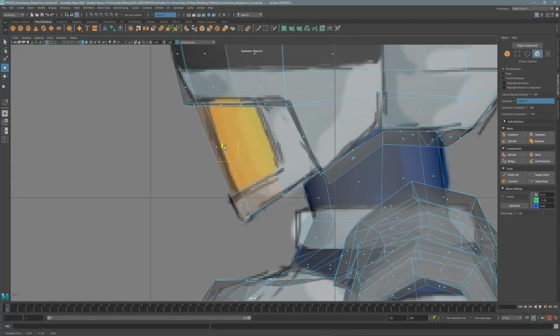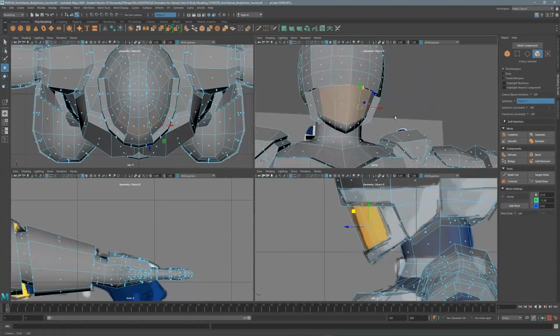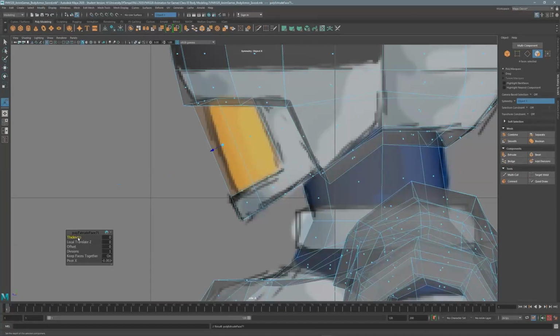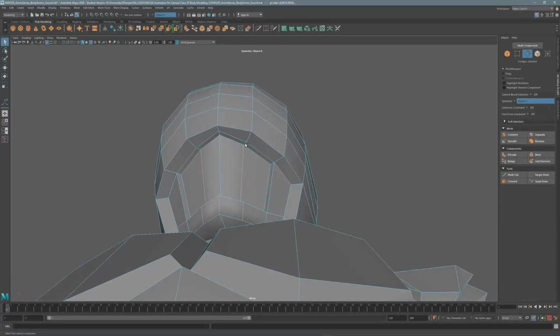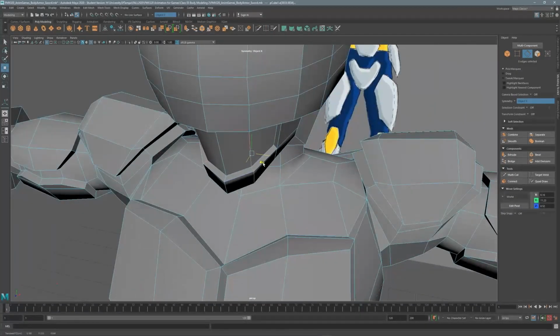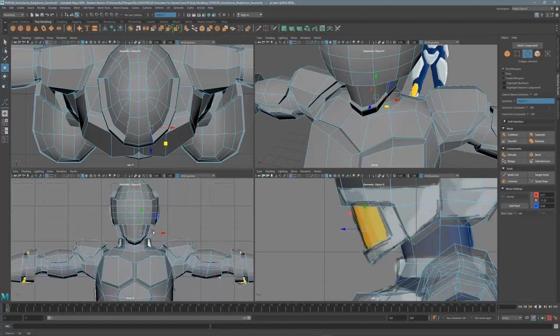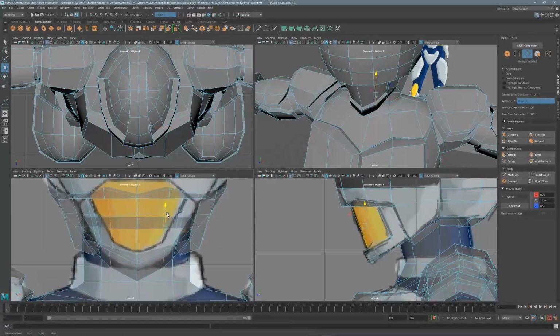Let's see what I could do. Let's move this. Yeah, so now it's a little bit better. So instead of extruding out, I'm gonna do extrude inner, so I extrude inside. So I'm gonna select this here, and I'm gonna give a negative value. So now it looks like what I need. I just have to move those points here, so it's gonna look a little bit more curved.